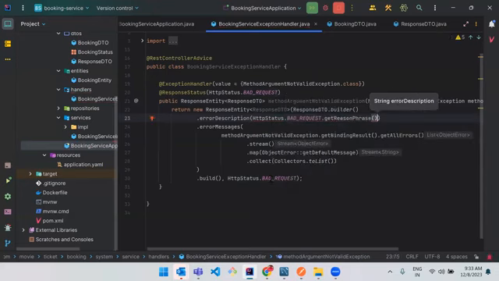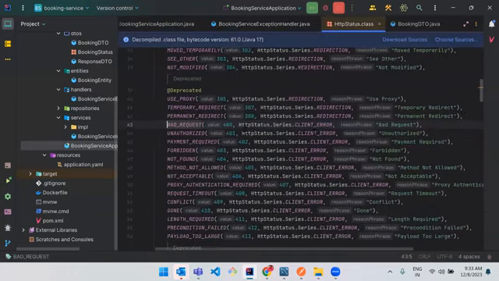Okay, so here we are actually returning the status code, but here we are actually returning the description of this one. Okay, so if you just go to this bad request, it is actually saying it is a bad request. So this string will be returned. So that is a reason phrase. Can you see this? It is a reason phrase.